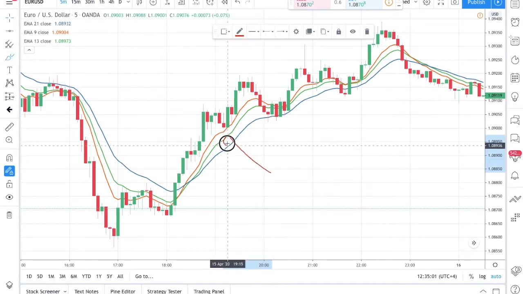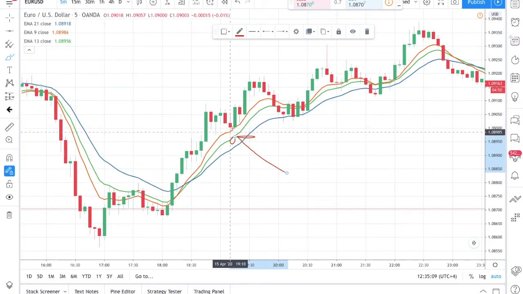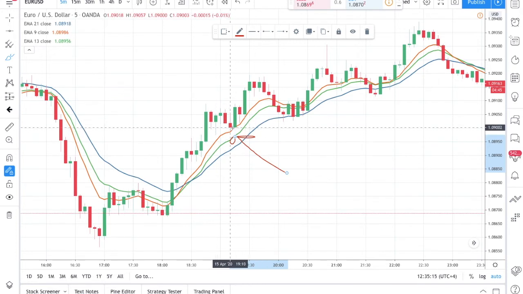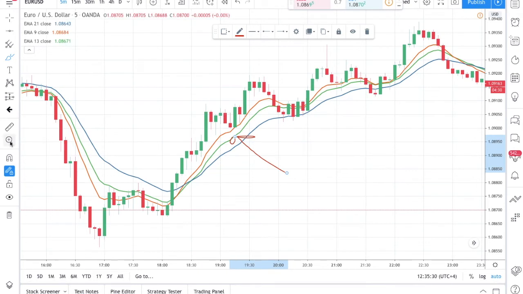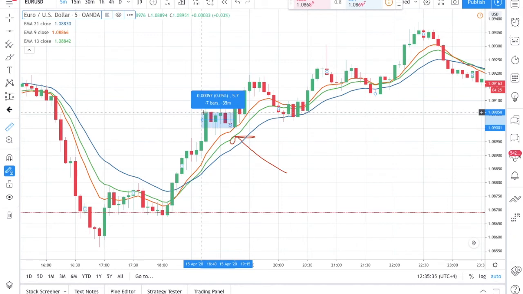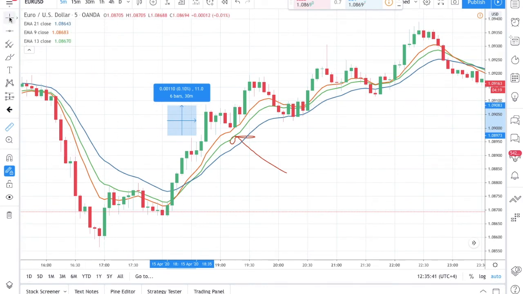So guys, look at this. Sorry guys. Okay, anyway, look at this candle here. You see, it's touching our 9 EMA, the orange one, and when it touches, we count 5 candles. 1, 2, 3, 4, 5. So our lowest point, this one, and our highest point, which is this one. So we calculate together, it will be 5 pips.